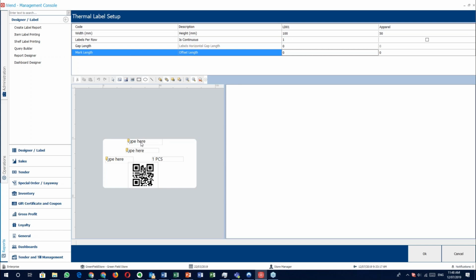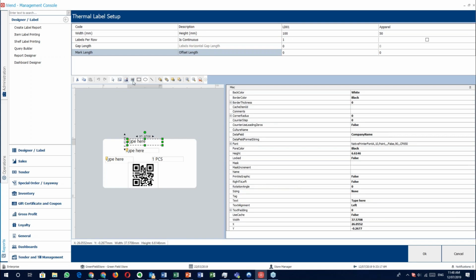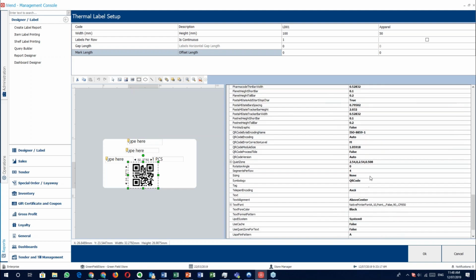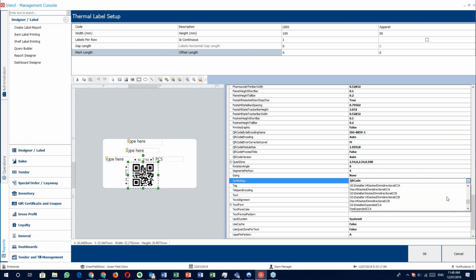After this, you can also put in things like text fields, like I have here. You can also put in pictures. You can put in barcodes, like I have here. With barcodes, we have multiple symbologies. There you go, QR code. Basically, the codes that we have in here are everything from Codabar all the way down to what's called Hands-In code, and pretty much everything else in between. There's a lot of codes in here. Having said that, it's entirely up to you which one you want to use. I have no strong feelings one way or another. You can set it how you want.